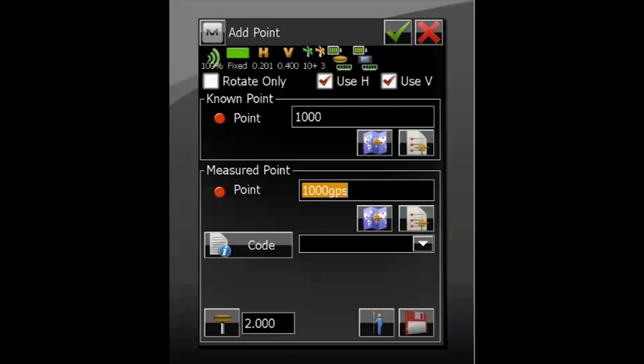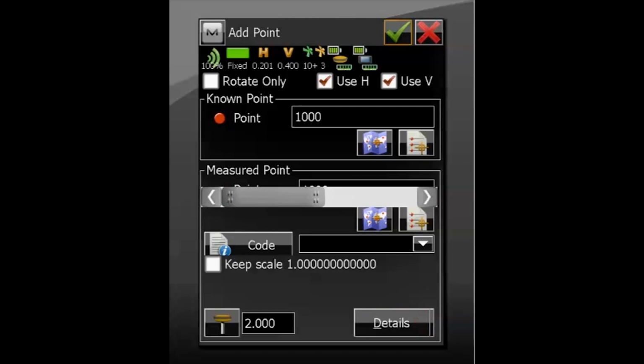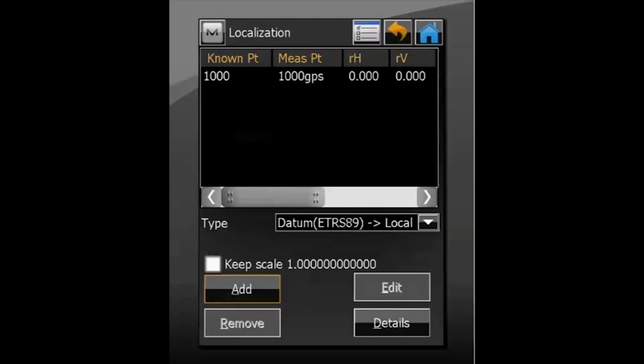Then take a measurement on that point, physically standing with a detail pole over it, leveled, ready to go. Once you get the message point stored, hit the green tick. And we see the point added to our localization.